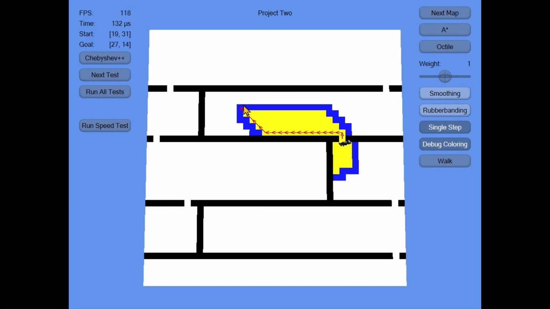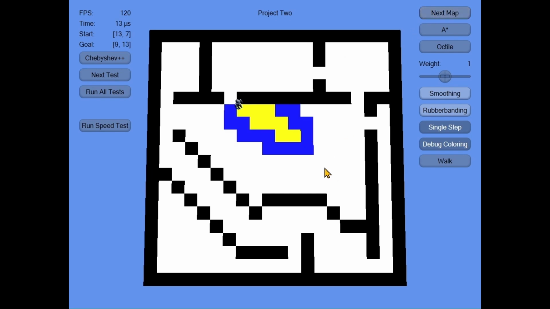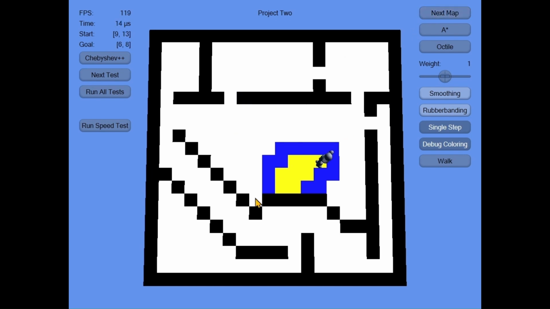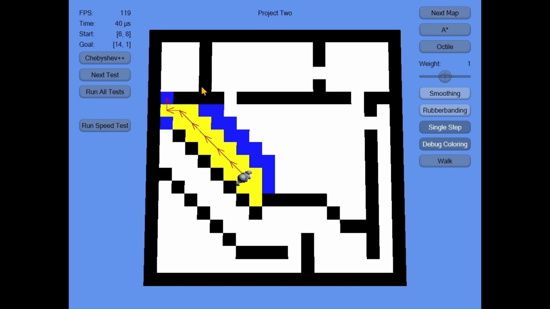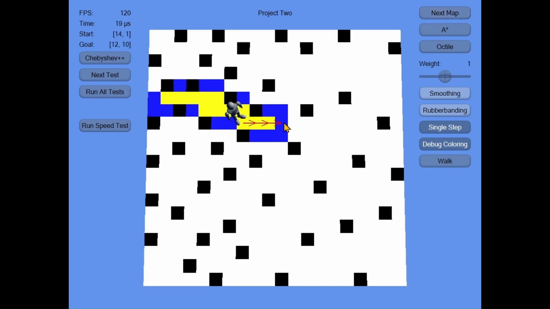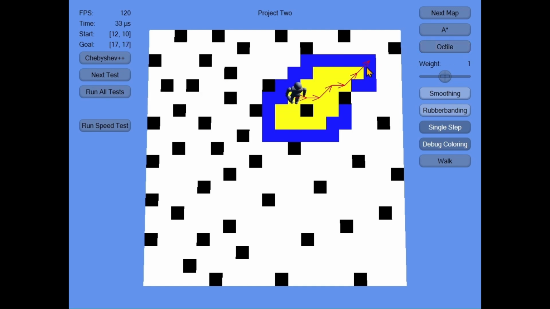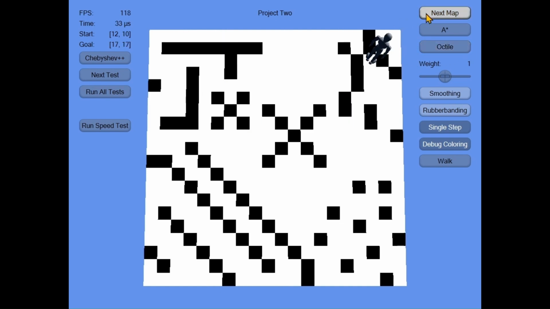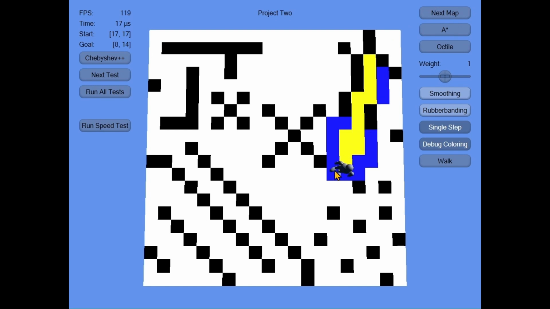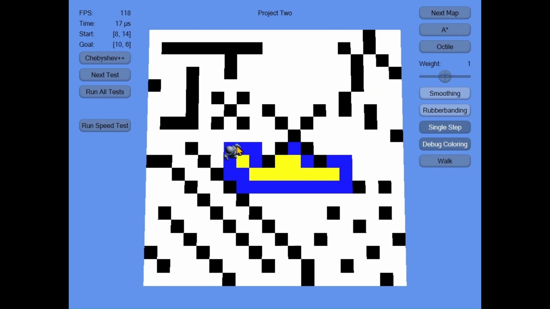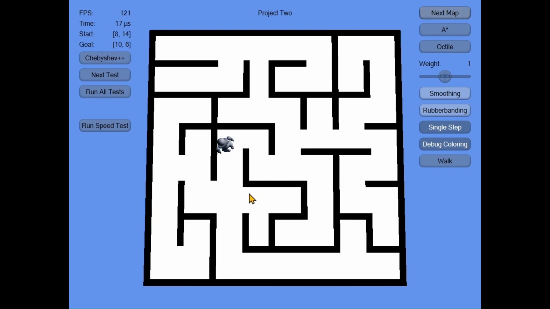After that, the algorithm searches the open list for the cheapest node, which is found using the distance from its neighbor, which we track by calling it the parent node, and the distance to the goal using one of the few heuristic cost options, which I can switch between here, though Octile is usually the most optimal. For debugging purposes, we can step through the algorithm one node at a time, and we can color the nodes on the open list blue and the nodes on the closed list yellow.